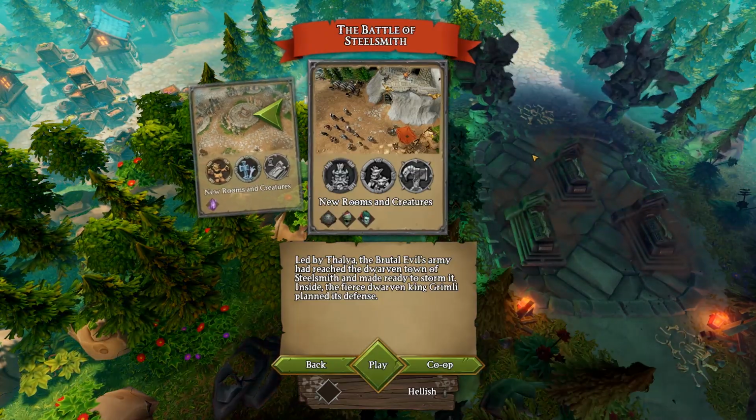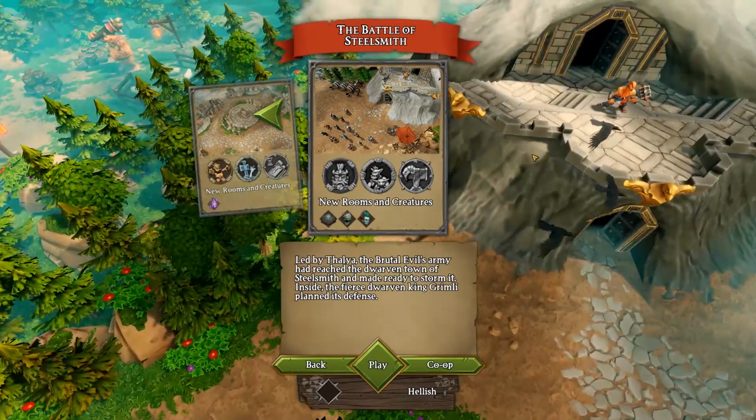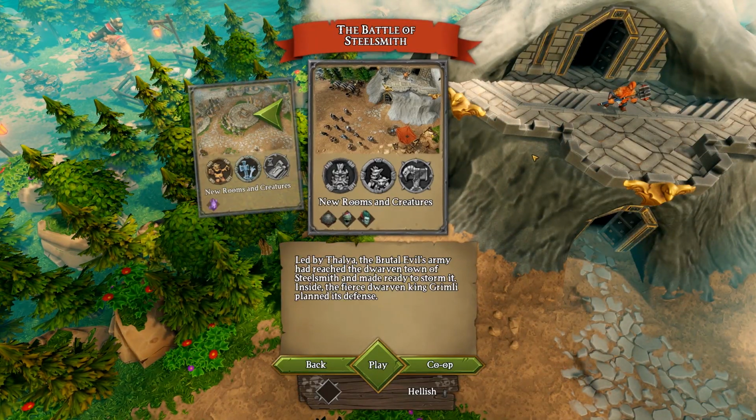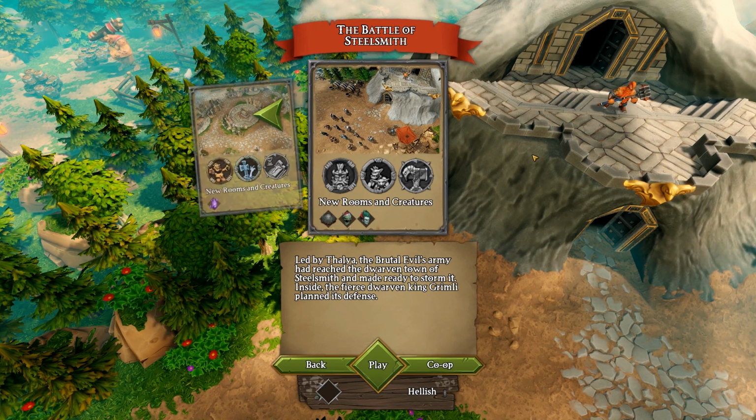Battle of Steelsmith. Led by Thalya, the brutal evil's army had reached the dwarven town of Steelsmith and made ready to storm it. Inside, the fierce dwarven King Grimly planned its defense.